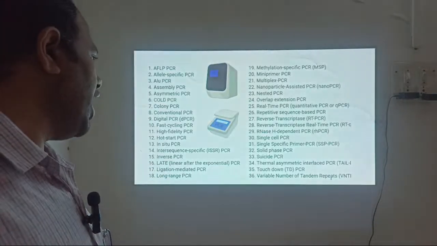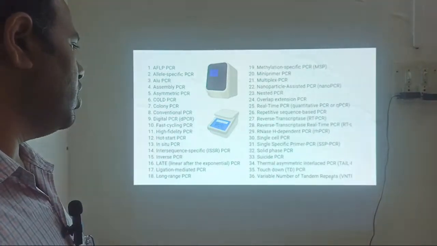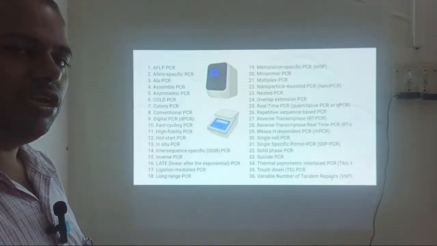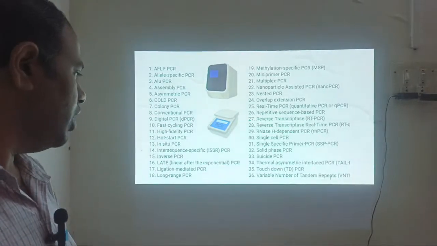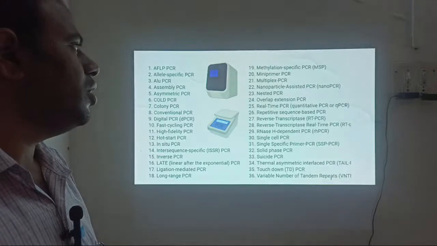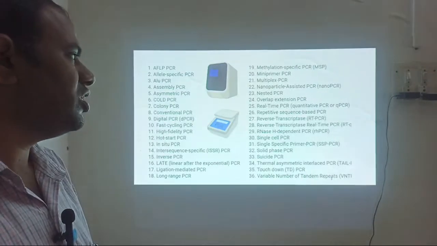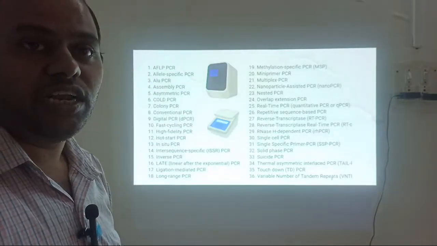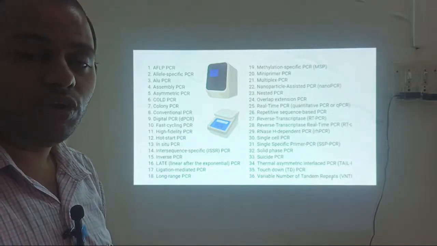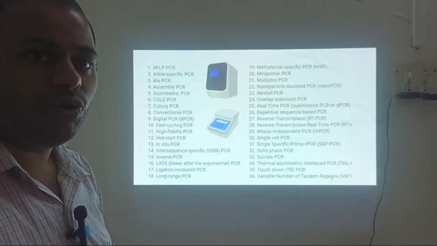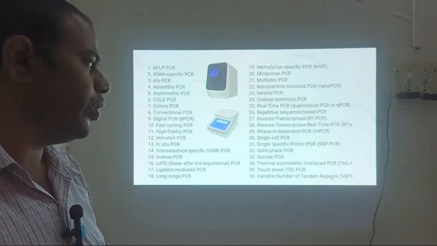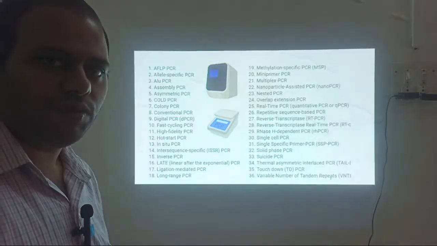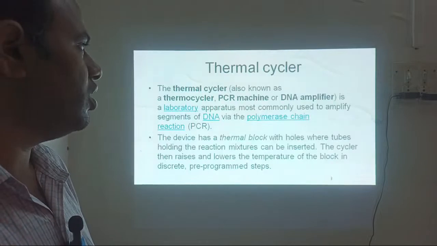Then digital, fast cycling, high fidelity, hot start PCR, in situ PCR, inter-sequence specific PCR, then inverse PCR, late PCR, ligation mediated PCR that is used for sequencing also, then long range PCR, multiplex PCR, nanoparticle assisted PCR, fluorescent PCR, real time PCR is one of the important ones. Then RT-PCR, that is reverse transcriptase PCR. It is very important, and it was used widely in the COVID pandemic for the diagnosis of COVID. So many PCRs are there depending on the different applications. Indeed, PCR is very important in today's world.